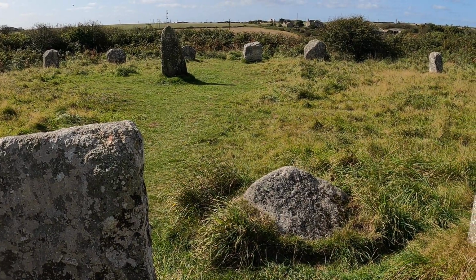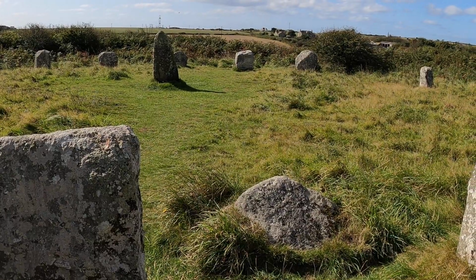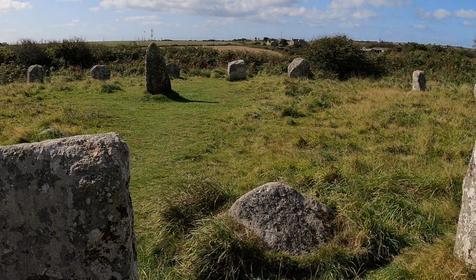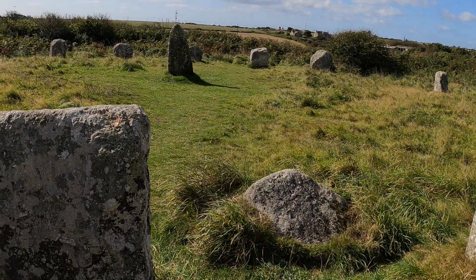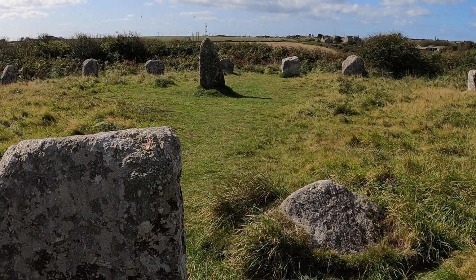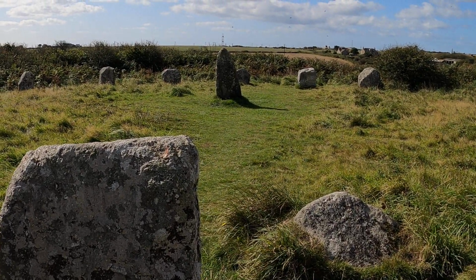Stones representing family groupings, so each stone being different, did they represent a different family? Now this is a concept coming from the stone circles in Orkney, like Stennes and Brodgar. Experts like Dr. Martin Carruthers and other faculty, and I would agree, being one of their master students, that these actually might represent individual family groupings.